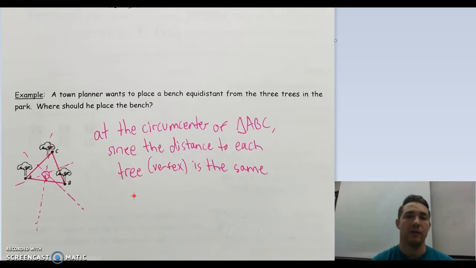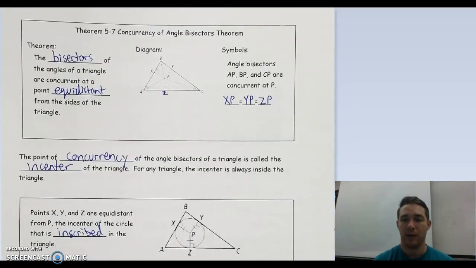Trying that next one, this is just looking at where we would be placing our bench. If we want to put a bench that's equidistant from the 3 trees, we should place that bench, again, just based on the definition. If I treat all 3 of those trees as a vertex, the bench should be at the circumcenter. So if I took all the perpendicular bisectors and find the point where they meet, the circumcenter is going to be the same distance to each vertex. So the distance to tree A, tree B, and tree C would all be the same as long as I use that circumcenter.